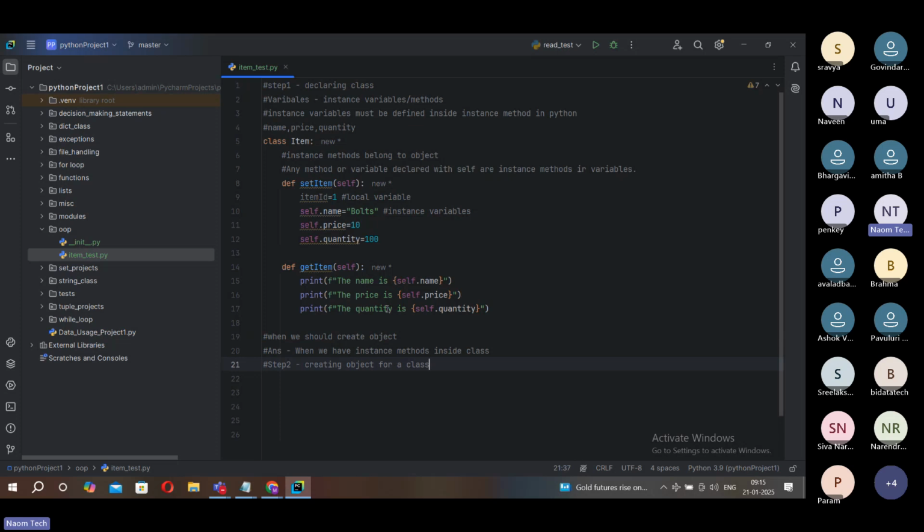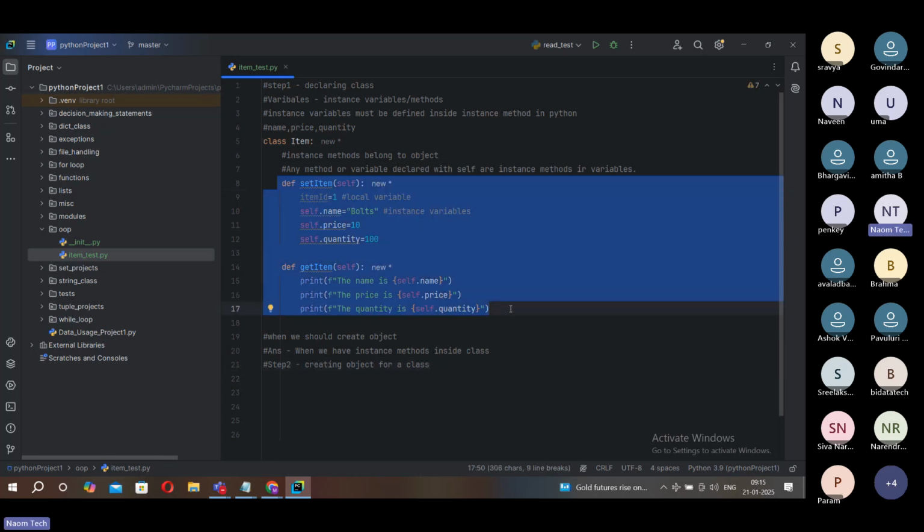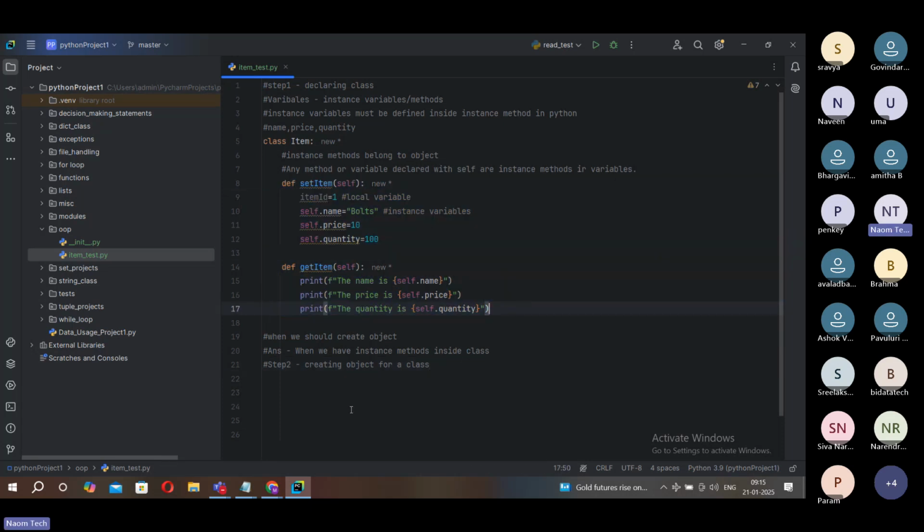We can call them directly using the class name. But now we started with instance members. If you should call instance methods outside, first you should create an object. Then only we can access them. Otherwise, it's not possible.